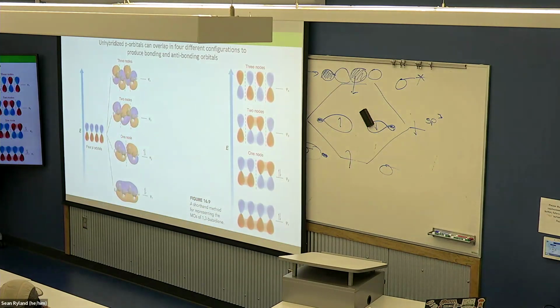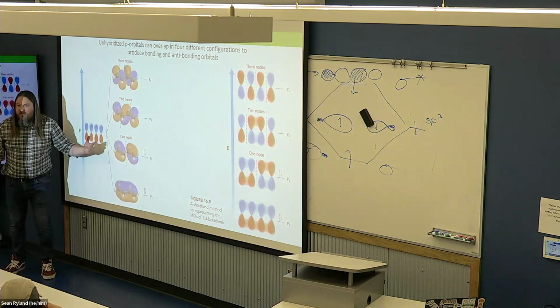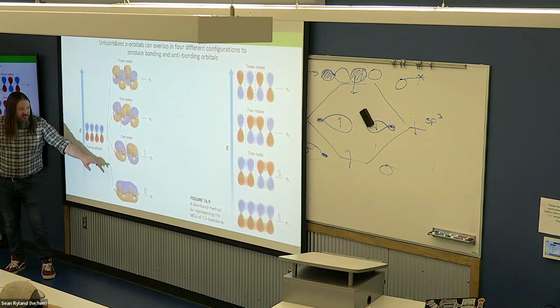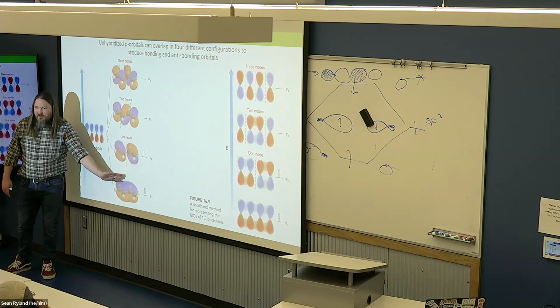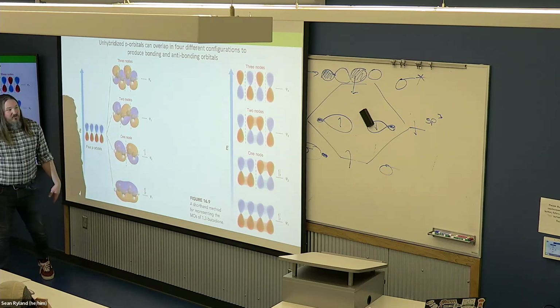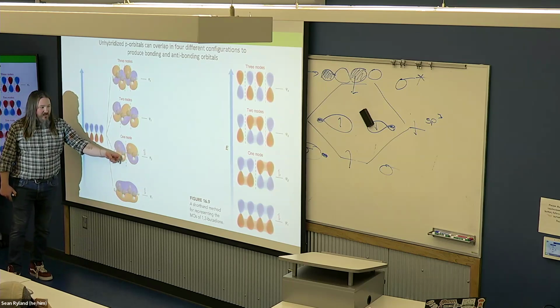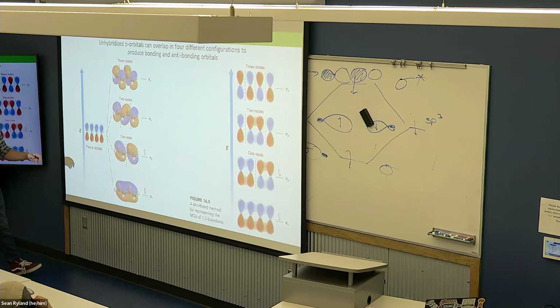All right, so if we have 4 p orbitals, we have a total of 4 electrons as well, right? And the lowest energy state would be no nodes, or the only node is between the blue and the red, top and bottom. But there's another state that still has more constructive interference than destructive interference. If you had 1 node right in the middle, it still kind of looks like two pi bonds. They're out of phase with each other now, so you have less resonance to do that. But that still looks like more bonding than non-bonding or anti-bonding.